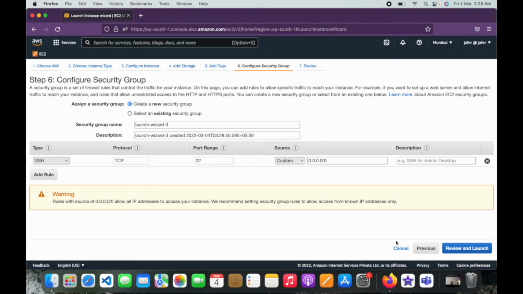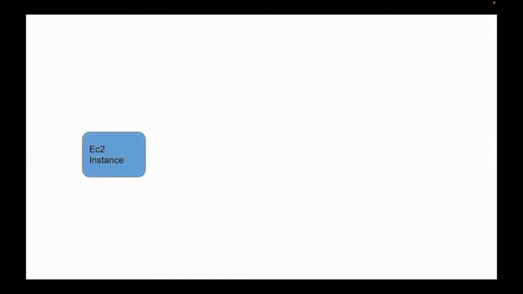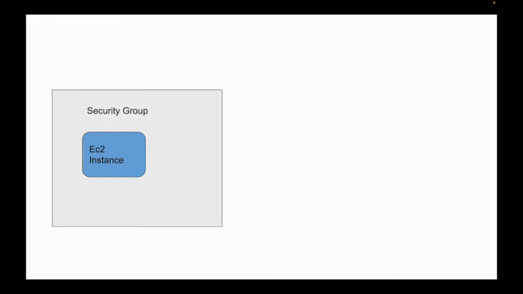Here, this acts like a firewall. Let's discuss security groups in more detail. We have an instance that's deployed, and a security group is nothing but a firewall built all around it, a layer which protects the EC2 instance. The security group covers the whole EC2 instance, and anyone who is coming in has to pass this firewall or gate, and only then will they be able to come inside and access the EC2 instance.